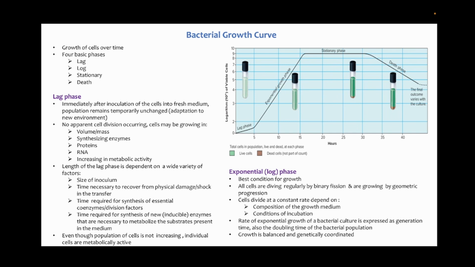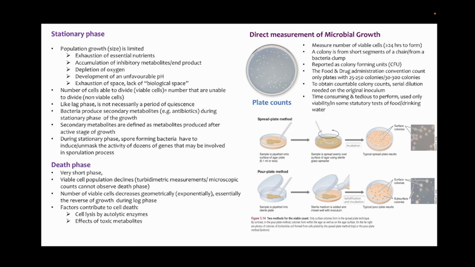So once you've reached the end of exponential growth phase, you enter stationary phase. Why is there a stationary phase? Although stationary phase is at a time when there's exhaustion of essential nutrients and it's not optimum for the bacteria, it is actually a phase where the secondary metabolites are generally produced. So most of the antibiotics are all produced during the stationary phase.